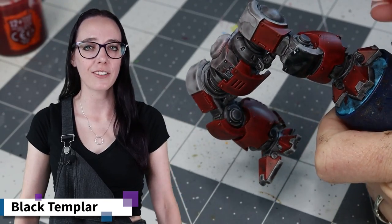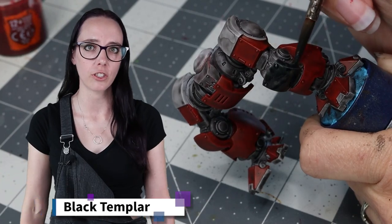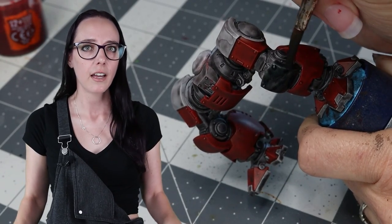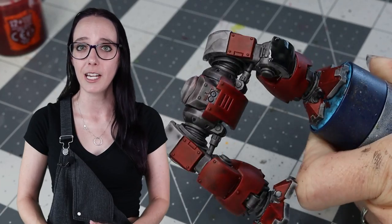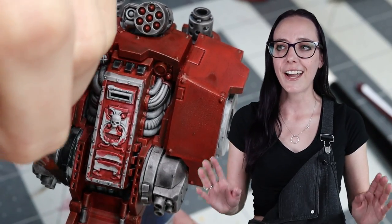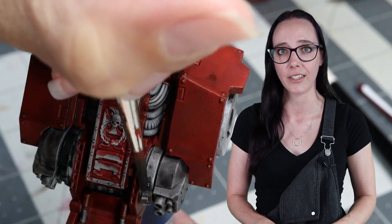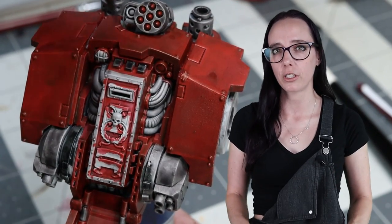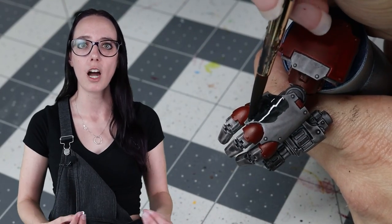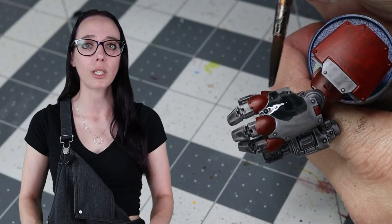All of that glorious red is down and dried, so now it's time to work on the trim using some Black Templar. I'm going to be putting this on a few key locations on the armor to create some diversity on the paneling, because right now it's very homogenous. I actually ended up using the box that the Dreadnought came in to help define where I was going to have red panels versus black panels, so I could block out my color really appropriately. This really did help me plan where I was going to put the trim color to help balance it and make red still feel like the dominant color tone, but with plenty of darker black tone around.